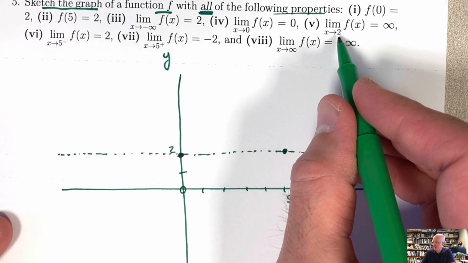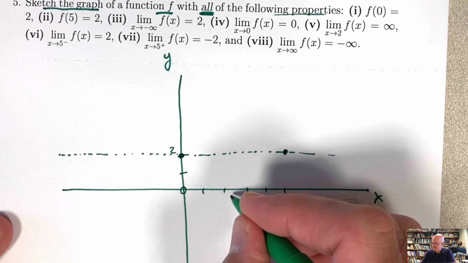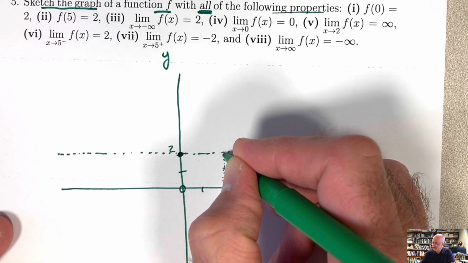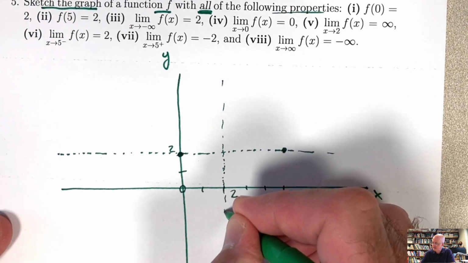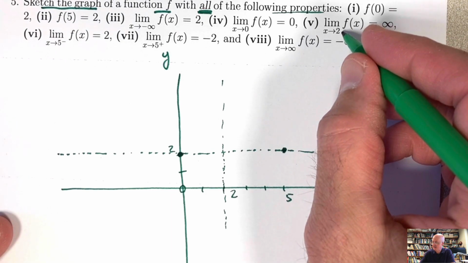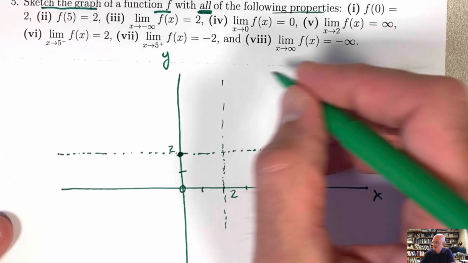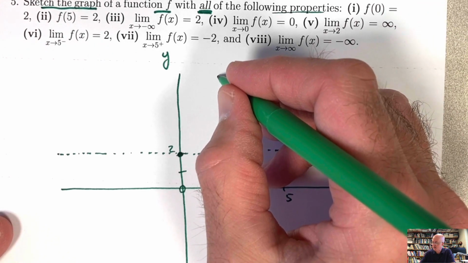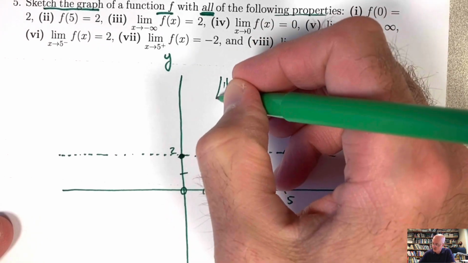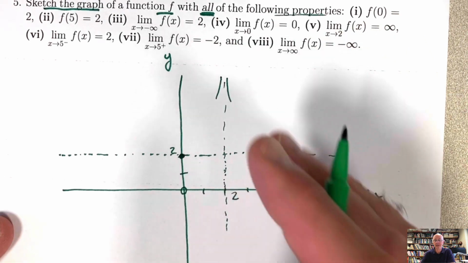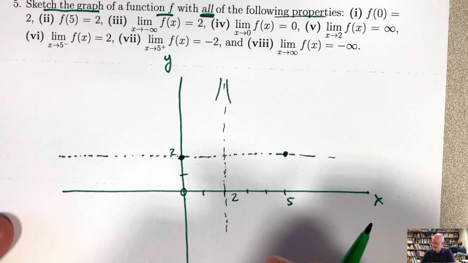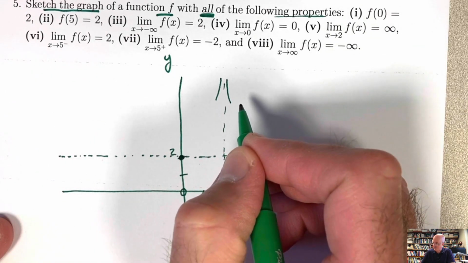Limit as x approaches 2, positively or negatively, or from the left or from the right, is infinity. The vertical line at x equals 2 is going to be a vertical asymptote, is what that means. I'm letting x approach 2 from the left or the right. The function outputs get arbitrarily large. Okay, now we can start to draw a little bit more. We can draw those two pieces like that. The function outputs are approaching infinity. They're getting arbitrarily large above any horizontal line by taking x sufficiently close to 2. So let's just keep it to that much so far.